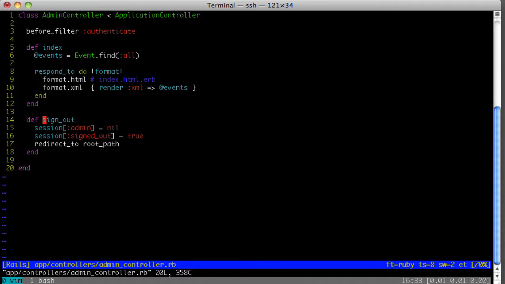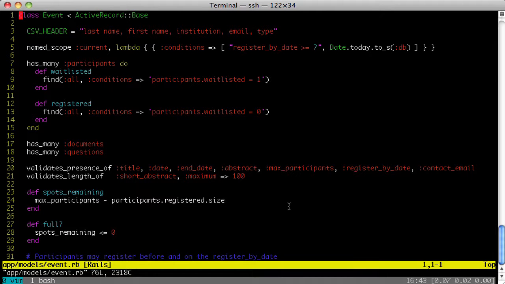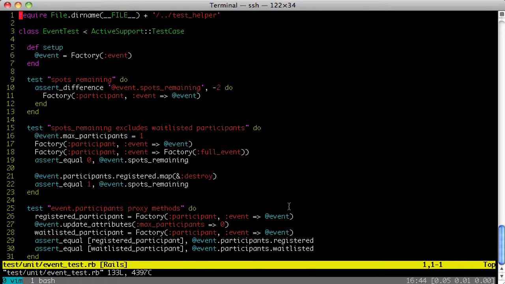So here's how to jump between related files within your Rails application. A model and its unit test are definitely related. The unit tests are going to be testing code that's in your model. So from a model file, if we wanted to go to a unit test, I'll use the capital R unit test command. Right now I'm in the event model, and typing this command takes me to the event unit test. So let's go back to the model.